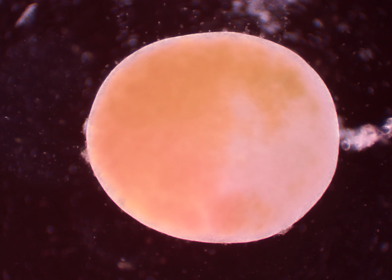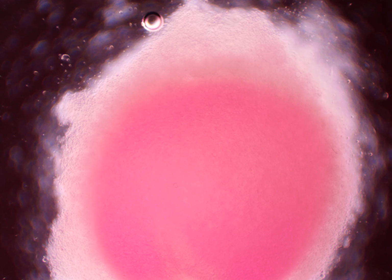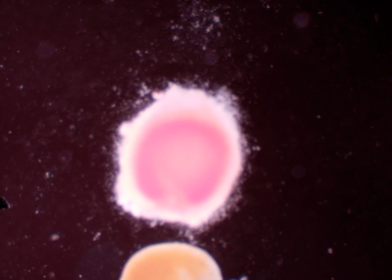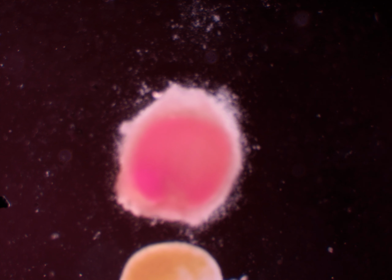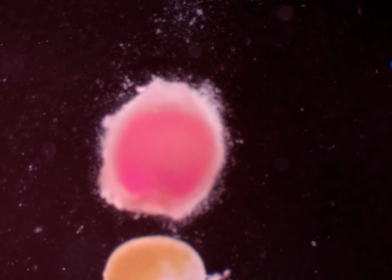So this was almost a bacterial infection of these eggs, which I haven't seen a bacterial infection under a microscope before, and I don't look at eggs that often under a microscope either. But this is an interesting occurrence since it's in salt water to have this high of a congregation of bacteria.